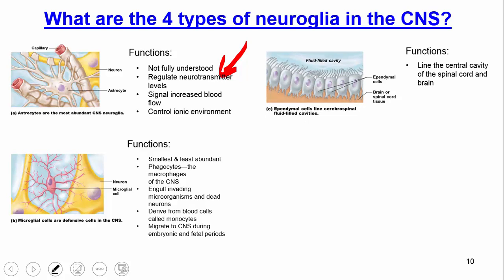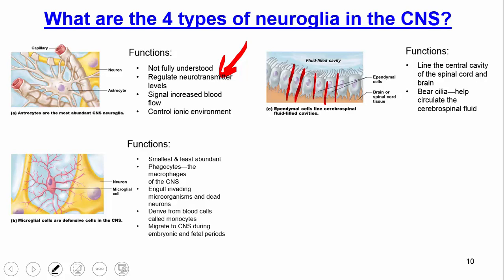And really what these are is they line the central cavity of the spinal cord and the brain, and they have very, very tight junctions. So if you look at them, you'll see that there's not much space between them. I can barely draw my pen between them. In fact, I probably can't. I'm sort of forcing it in there. And that's important, right? So it's a very solid barrier between cerebrospinal fluid and the external environment.